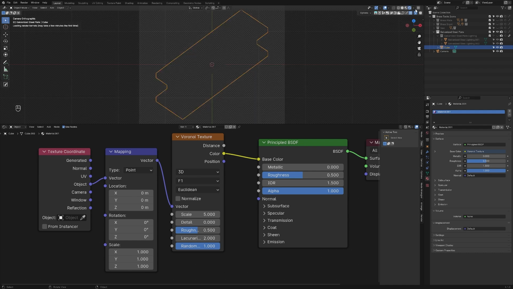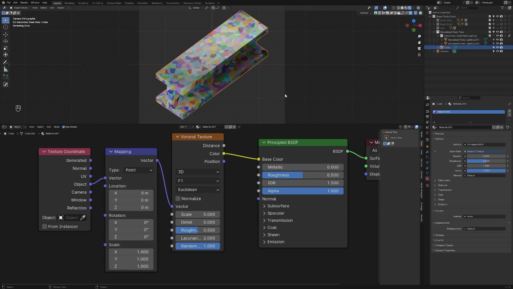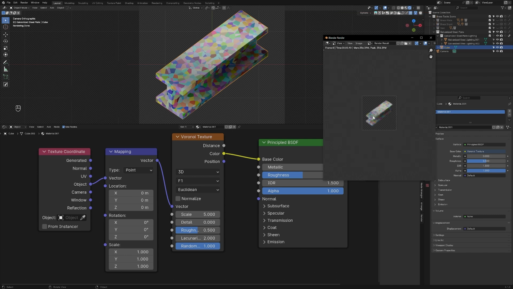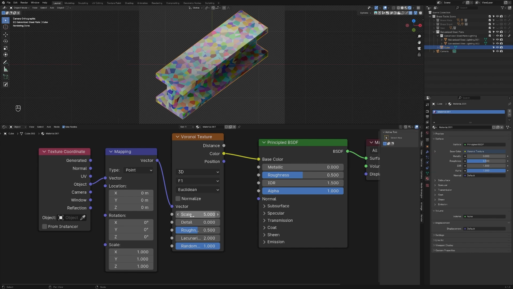Let's head to rendered mode, turn the lights back on, and I'll hit F12. And what you'll notice is it looks a little bit like noise. If I zoom out, in fact, this could come across as just pure white. This is in fact how white is created for most monitors. It's a combination of red, green, and blue. We want to make these cells a little larger so they show up. To do that, we can change one of the inputs for this node, and that input is the scale.